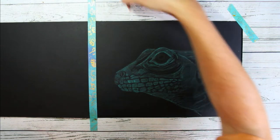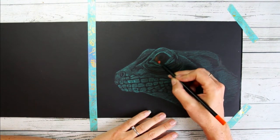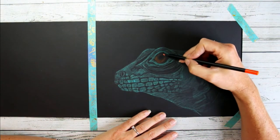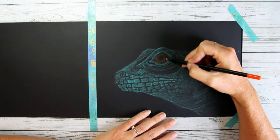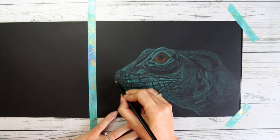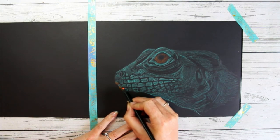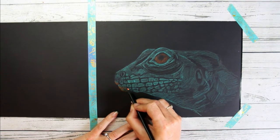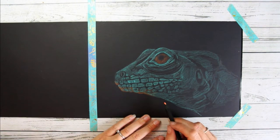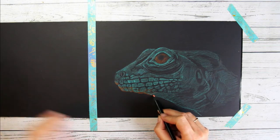I recently bought myself a really lovely large box of color pencils — the Faber-Castell Polychromos set of 120 pencils, which is very exciting. The set I'm using today is also from Faber-Castell but it only has 36 colors. You get used to having all the colors very quickly, but sometimes a more limited palette actually works better. Having a more limited color palette stimulates your creativity differently, and when making a realistic drawing, having the values right — dark enough darks and light enough lights — makes a bigger difference than having the exact colors.